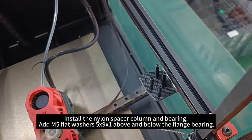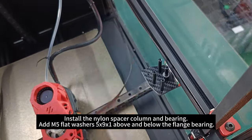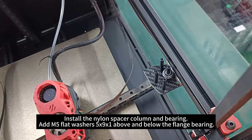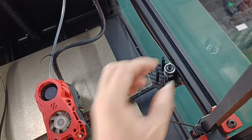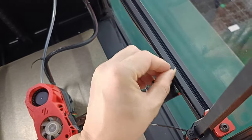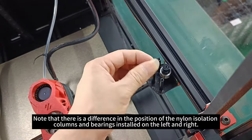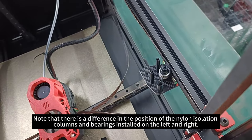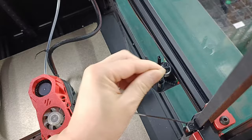Install the nylon spacer column and bearing. Add M5 flat washers 5x9x1 above and below the flange. Note that there is a difference in the position of the nylon isolation columns and bearings installed on the left and right.